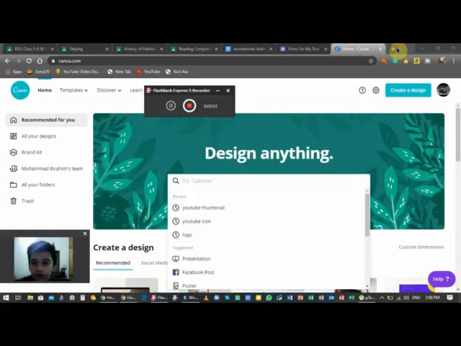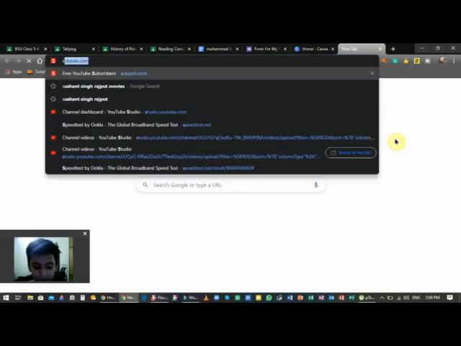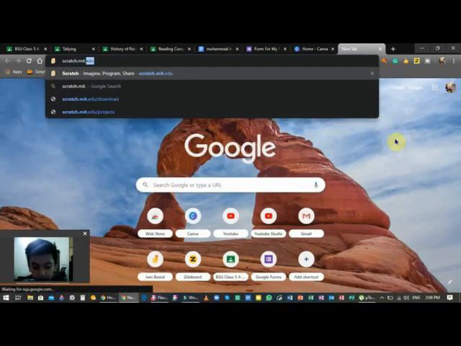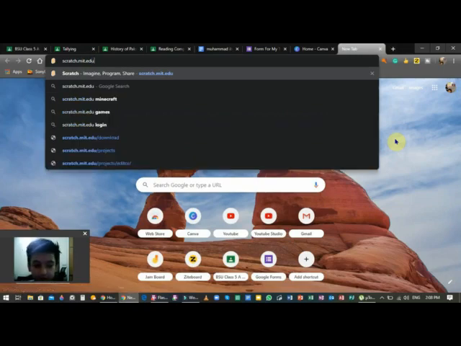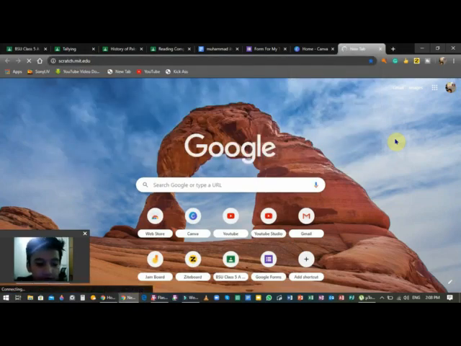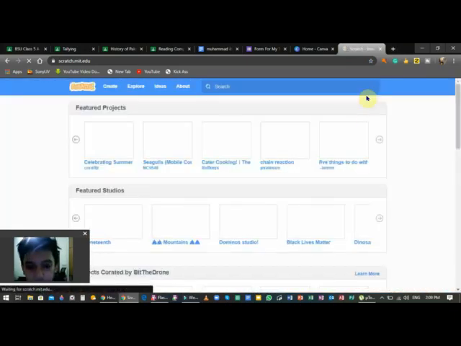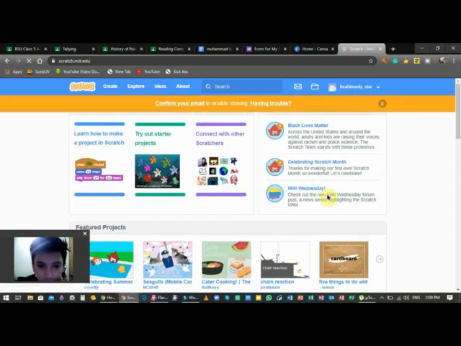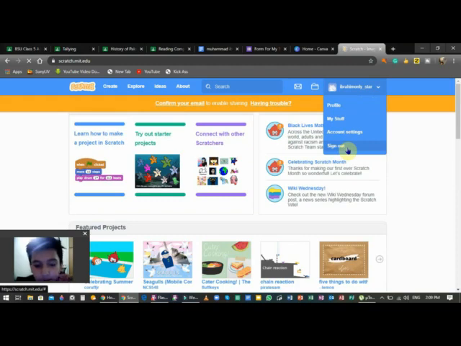So fellows, we are on our laptop. You will type scratch.mit.edu. The link is provided in the description. First you will create an account, like I am creating an account like this.